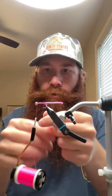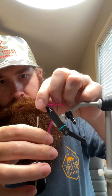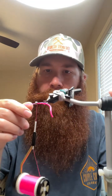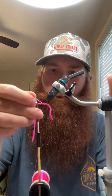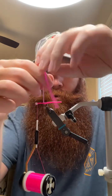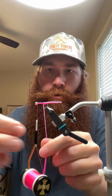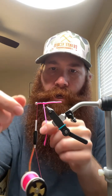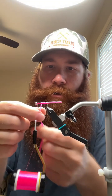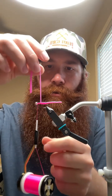All right, now let's send several wraps here to the neck. A little bit of lead wire poked out right there, so let's just pull it out good. All right, now let's counter wrap this. You'll notice the tighter that you pull this material, the thinner it will be, so you don't want to put too much tension on it, so you can get a nice segmented look there.